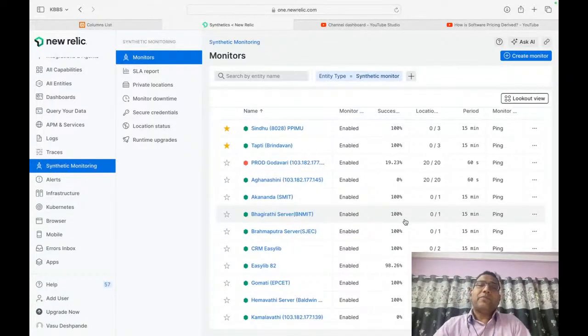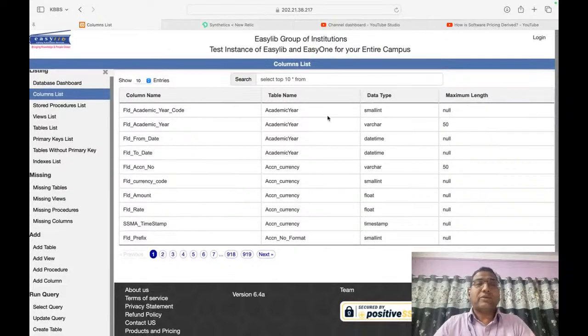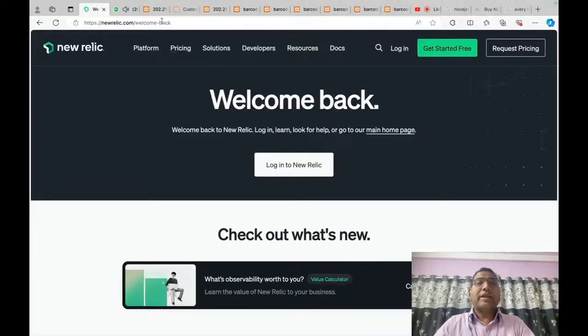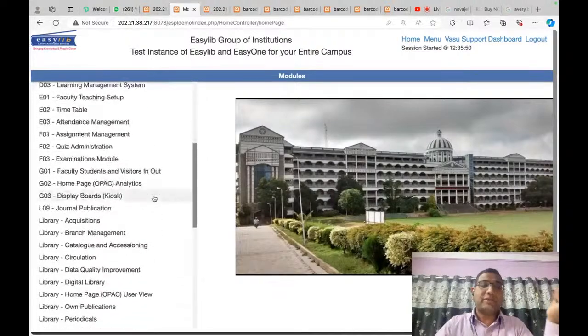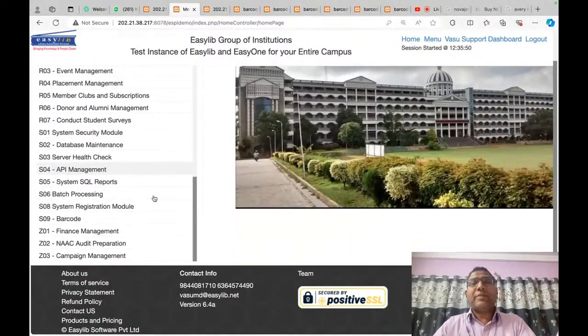We do have some customers who have been using our software for more than 22 years. They have been constantly upgrading, and we are very thankful to them. We hope you will be one of those customers who join us and use Easylib software for managing your library, and avail the benefit of many other functions in the college also. Now we have built the entire campus automation software too. If you go here, admissions, attendance, student information, staff, exams, the timetable, and many more are available.